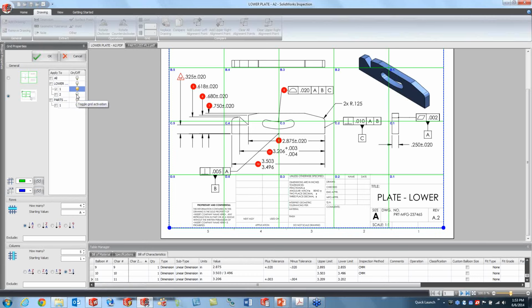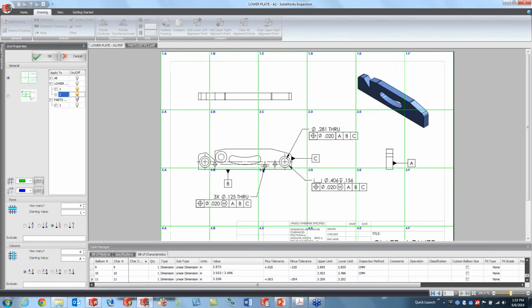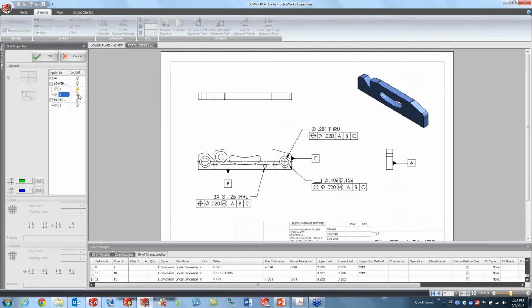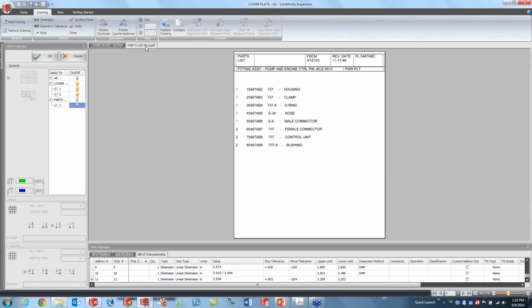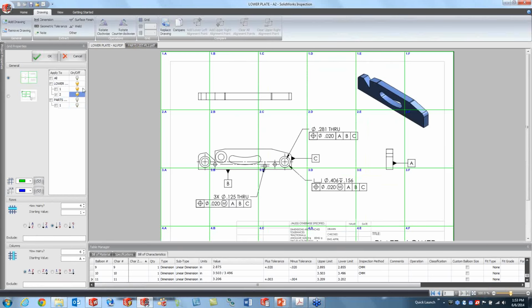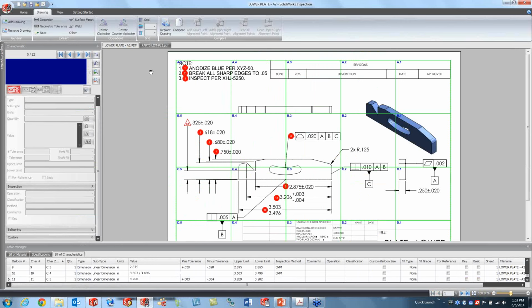We can choose what sheets have this as well. So if you look over at sheet number 2, that currently does not have it turned on. We can choose it to be there or to not be there. And I'll have it on both of my sheets, but I certainly don't want it on the parts list. We'll keep it off of there for now. So right now we'll go ahead and take what we've got and simply say OK to that, and that'll create our grid lines. So at this point we'll go ahead and export this to Excel.